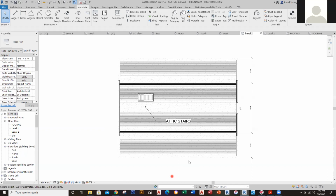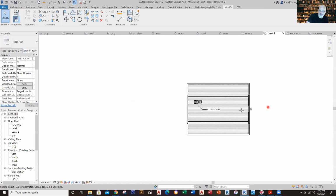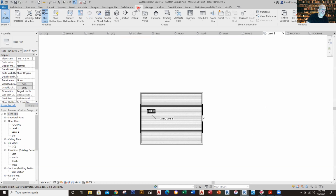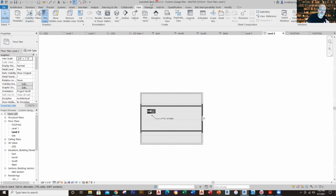Yeah, real quick. I had an issue viewing the roof from the second floor. I kind of got lost in that one part. Can you just run through that again? Sure. Yep. If you're trying to see the roof from the second floor, like right now, I'm not seeing it. What you would do is you would go up here to view. You go to view, and under view, we go to visibility graphics. You can also access this by typing VV or VG, but this is how you go through the menu: view, and then visibility graphics.